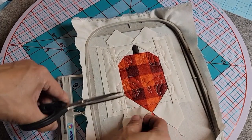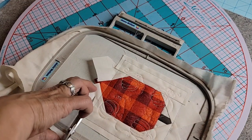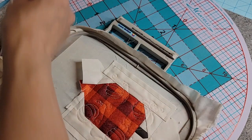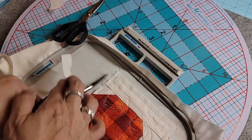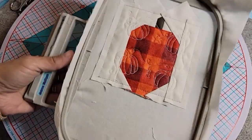I'm going to cut this away because that outline is going to be close to where we're going to be cutting. Don't cut on that because I feel like you can already see that the fabric is pulled in a little bit. You need double curved to get over the edge of that hoop. But I'm just going to go ahead and cut that out of the way. And that is one of the cutest blocks ever. That fabric is adorable. Okay, let's rehoop.